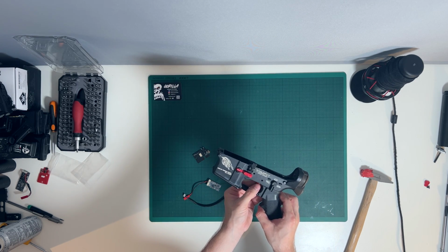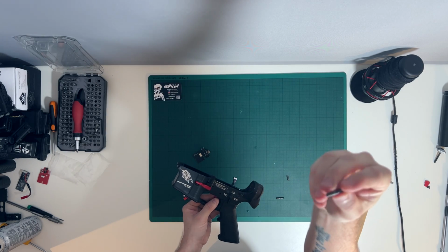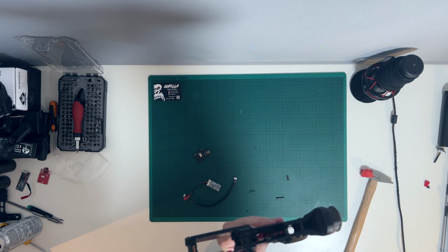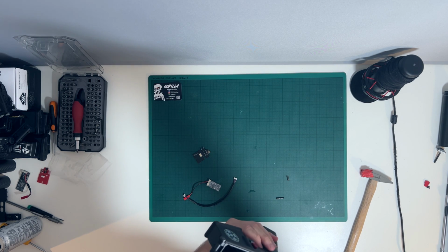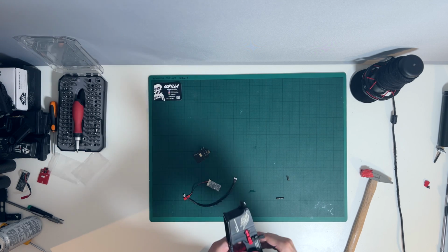Like this. We take the trigger pin. This is very important. There's a bunch of creases in this. You want one crease here, and you want it to go this way. That means there's a crease for the trigger board to be in. So when it sits over it, it's going to sit nice and snug, and it's not going to move around. I will show you guys how it looks.